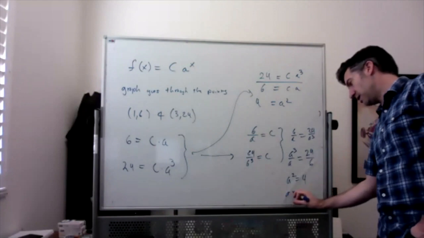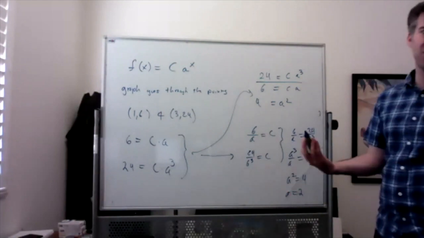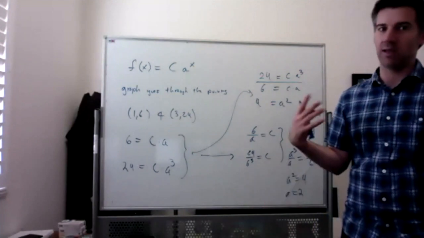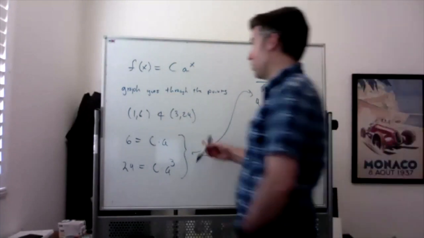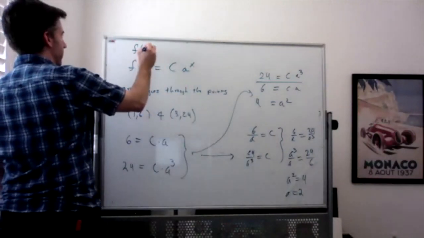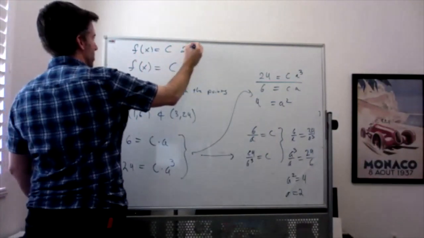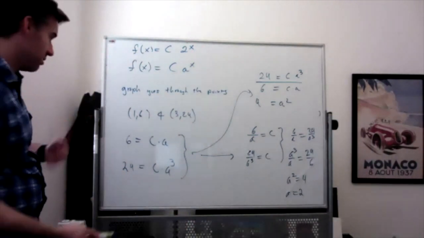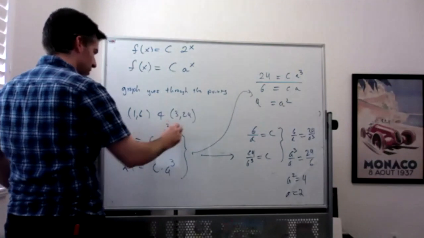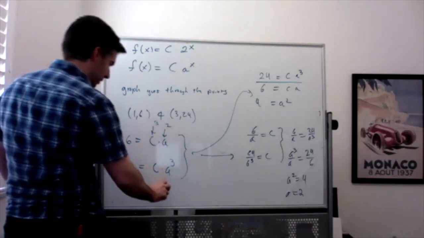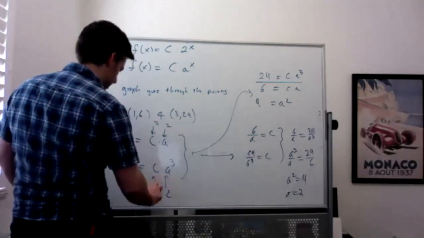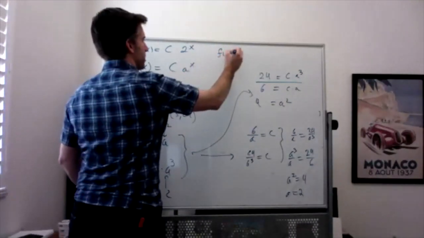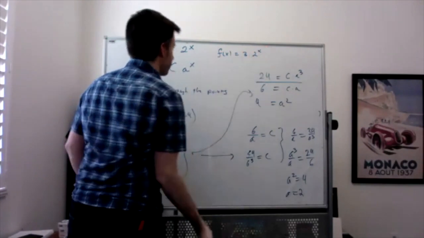So we get A equal to 2. Technically, the solutions are plus or minus 2, but when you have exponential functions, the base is typically not supposed to be negative. So we know that we're getting f of x equal to C times 2 to the x. And now that we know that A is 2, we can go back and solve for C, right? If A is 2, C has to be 3. So our function is actually 3 times 2 to the x.